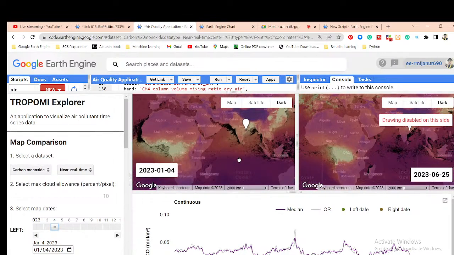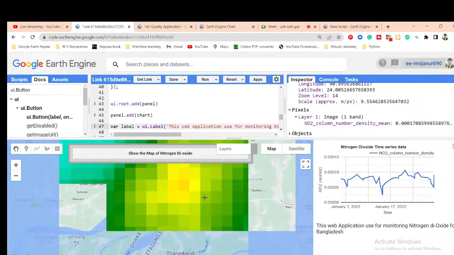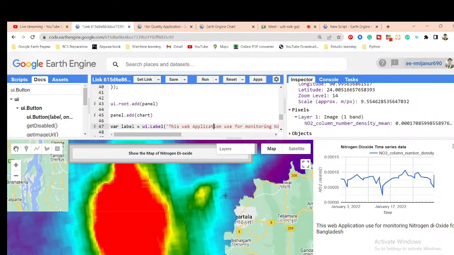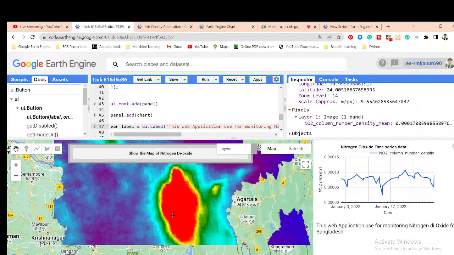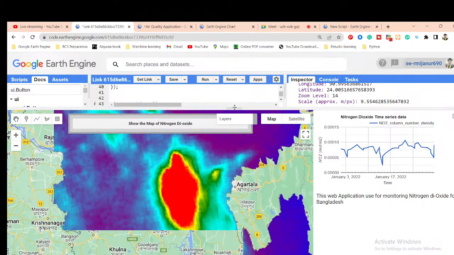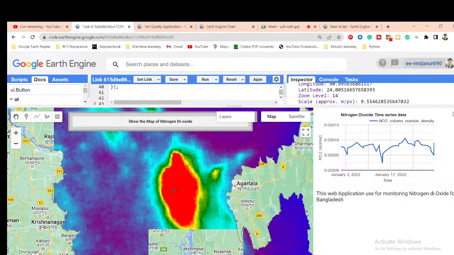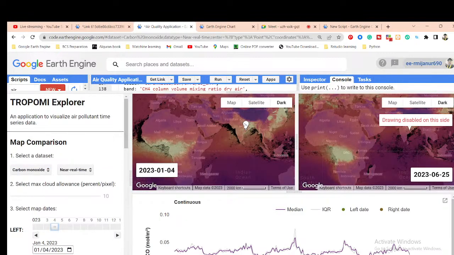But when you want to show the layer, we have also used this type of web application. In this one, the chart is mainly for the whole country boundary of Bangladesh. But if you want, you can also create this type of chart. Suppose when I click on this map here, it shows me the result for this coordinate, the time series chart, just like a point. When I drag this point, it loads this time series chart.